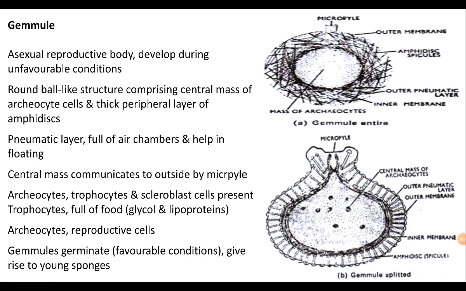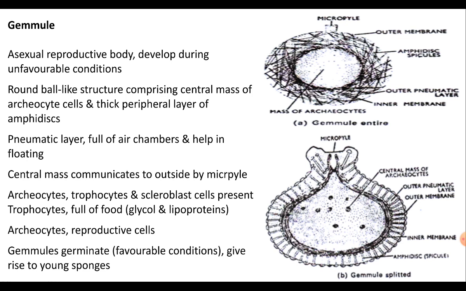As we all know, sponges reproduce both by asexual as well as sexual methods. The asexual reproduction takes place by means of budding as well as forming gemmules. Gemmule is a type of internal bud which is formed in sponges to pass the unfavorable seasons. It is helpful in asexual reproduction, and it is an asexually reproduced mass of cells that is capable of developing into a new organism, that is an adult sponge.